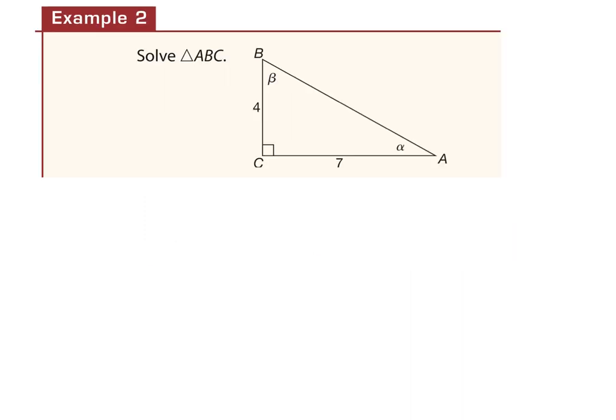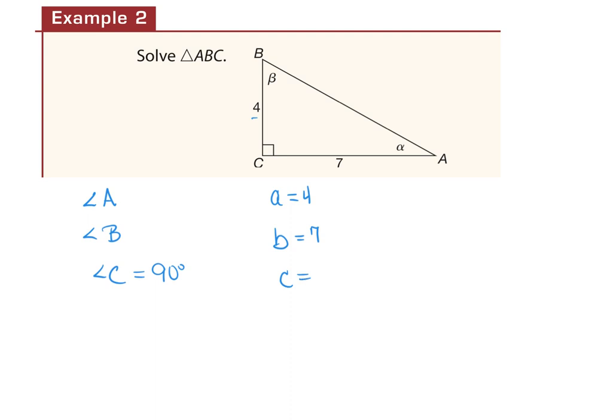When you have something like this and it says solve the triangle, what it is telling you to do is give me every angle measure and every side length, okay? So typically what I do is I write it out. I say, well, angle A is what I'm looking for, angle B I'm looking for, angle C I already know. What's my degree measure of angle C? They give it to me with that little note, 90 degrees. Then I need side A. I actually have side A. It is 4. Side B. They actually gave me side B. That is 7. Side C.